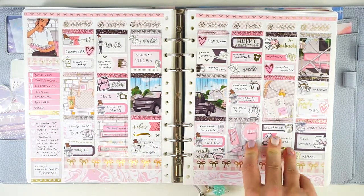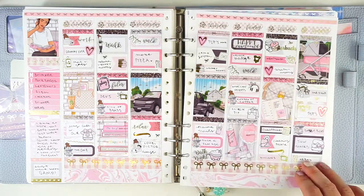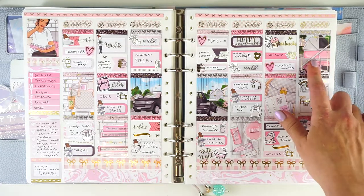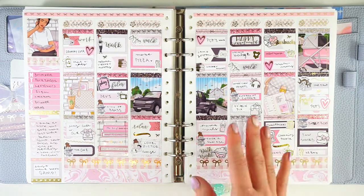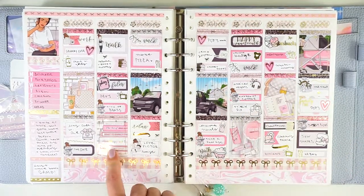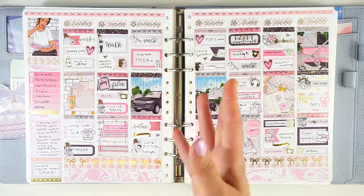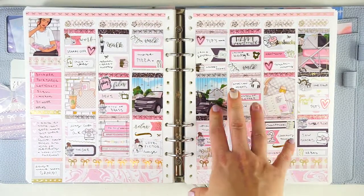And then I have this Mom Life kit from Sticky Essentials — this was the last baby kit I had bought, though this one is more generally a mom-life one. I wanted to use it right before we started going down to the beach for the summer because it had the little stroller and stuff. I remember at the time it was very important to me to use this kit while I still had a little baby, before the baby was walking. This was also the last week before camp started — school had not been a thing since mid-March — and my oldest daughter went back to camp after that.